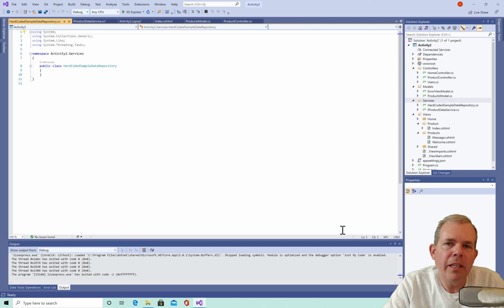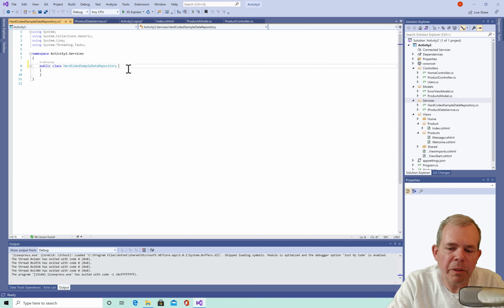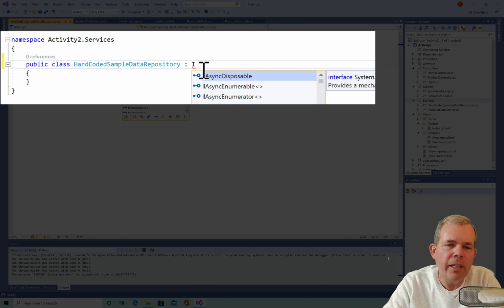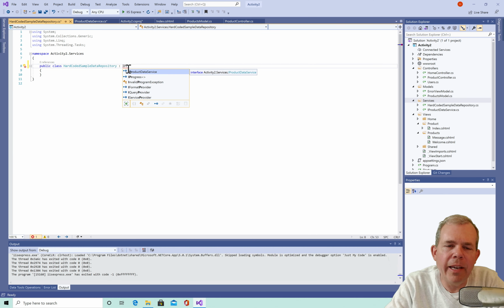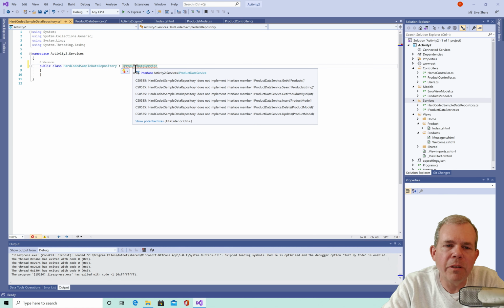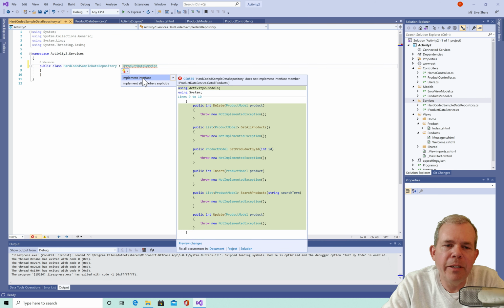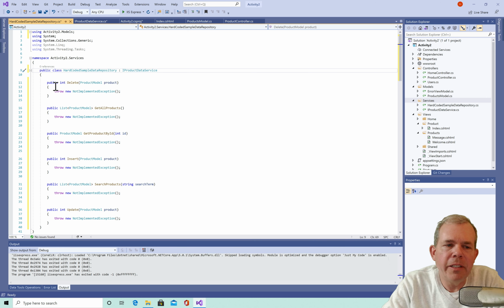A data repository usually has those functions that are in the interface. Now, I want to make this a part of the interface, so I'm going to put a colon after here, which is the way to say this extends or implements. So then I'm going to have product data service as the item. So as soon as I select that, you can see that there's a red line. And it's got a red line for a good reason. We go down to show potential fixes, and you can see we're going to implement the interface. So when I implement the interface, it's going to generate all of these functions for me that were in the interface. So all of them have no code really, but it's kind of a to-do list of what I have to create.